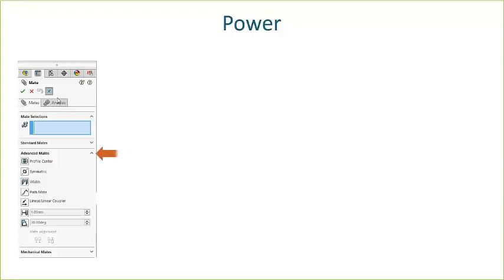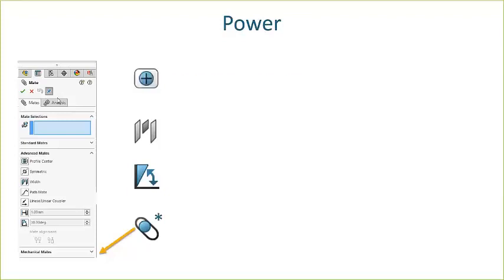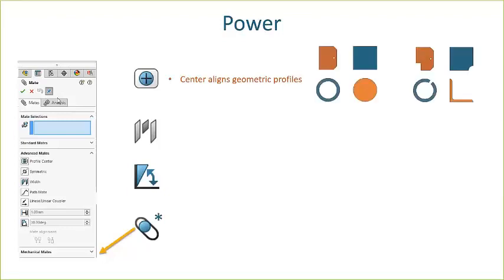So first, the profile center mate. What that does is it allows you to stack parts and keep them centered in all directions for geometric profiles. So that grouping on the left, those parts that have a true center to them, we can utilize the profile center mate. The ones on the right where there's pieces missing of the profile or there's not necessarily a true center, those ones are not available to utilize the profile center mate. The width mate allows us to essentially center one component inside of two other faces of another part.